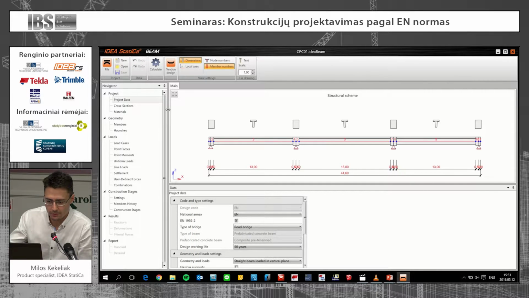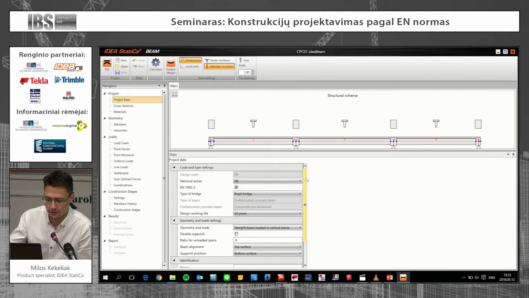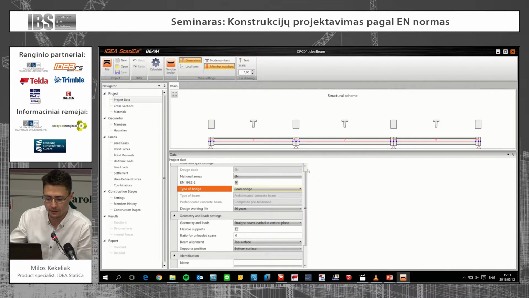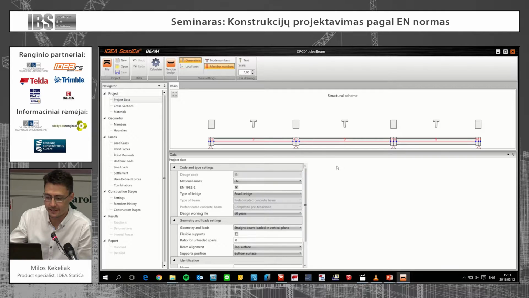So I will describe such a structure. I have to say in the beginning, this structure was input by probably 3 or 4 dialog windows of the Wizard. So the input of such a structure was very, very easy. I can demonstrate it later. In the project data, we can set the main data of the project, like standard, the kind of bridge, or if it is not a bridge, it doesn't need to be a bridge structure, design working life, and these data are then considered in design and check.